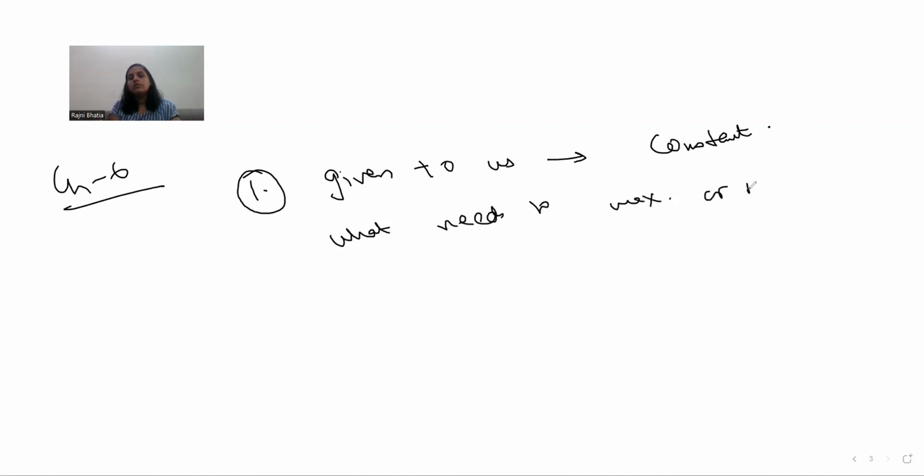So if it has been given that the length of the radius of the circle is r, that means r is a constant. I should treat r as a constant in my entire question. So whatever has been given in the question should be treated as a constant. Another thing, if it has been given that the figure is a fixed circle, it means whatever is the dimension of the circle, that is a constant. So radius will be constant in that case.